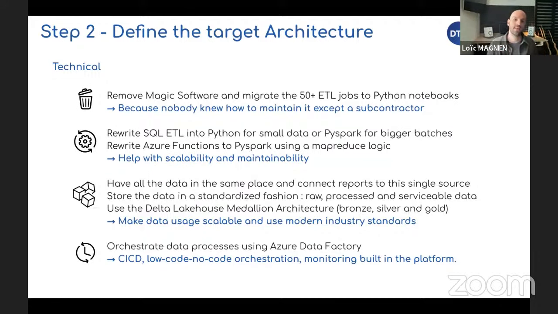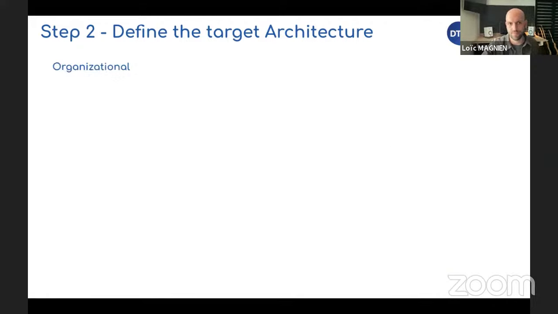So we added the Azure Data Factory as a new layer, which is good because it has all the CI/CD, which is very easy to implement, low code, no code orchestration, and there is monitoring built in. So when your pipelines are failing or whatever, you can find it and you have native monitoring.